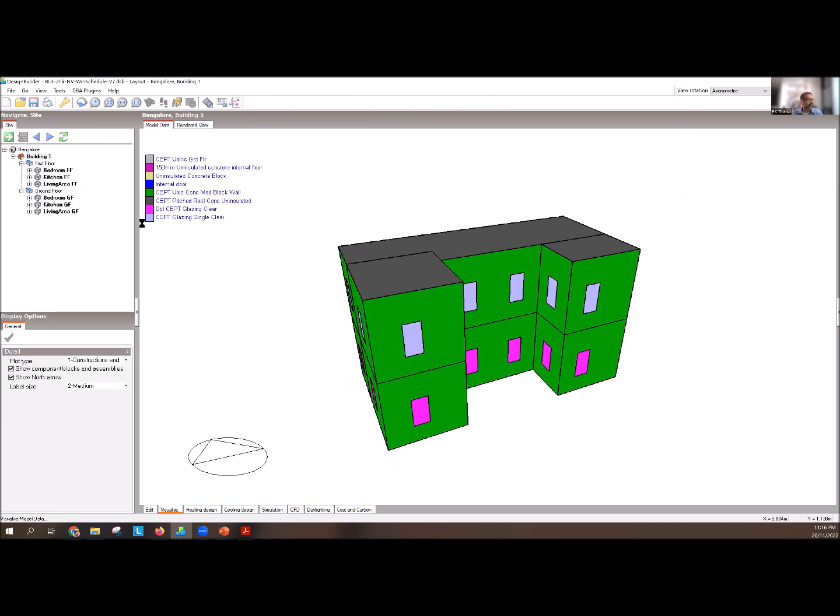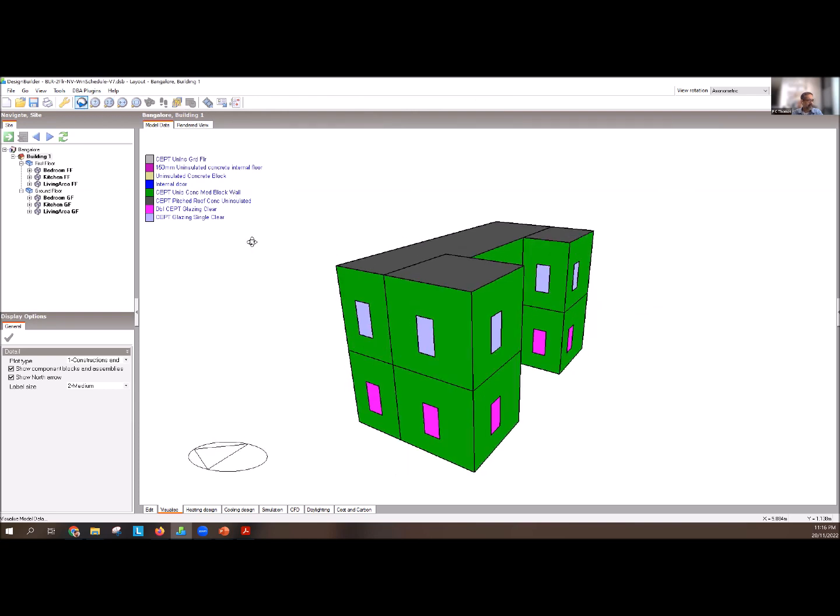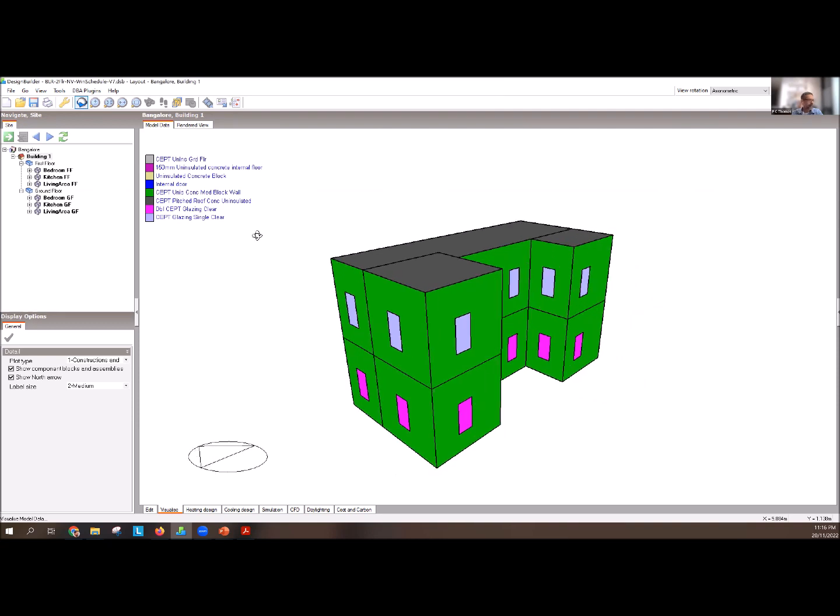So in this view, you can identify what materials you have put on, okay? What I've done is put up two kinds of glazing just to make it different. So the performance of the glazing for the windows is different.